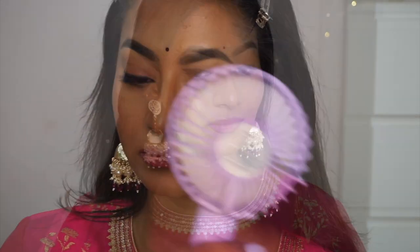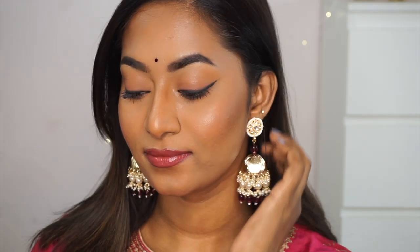And here is the final finished 5 a.m. glam face, which I wore for my friend's baby shower event. I really loved the output of this result. It looked very fresh and pretty, perfect for the daytime. And this also wore really well on my skin, at least for 8 to 9 hours straight, and everything was still intact.